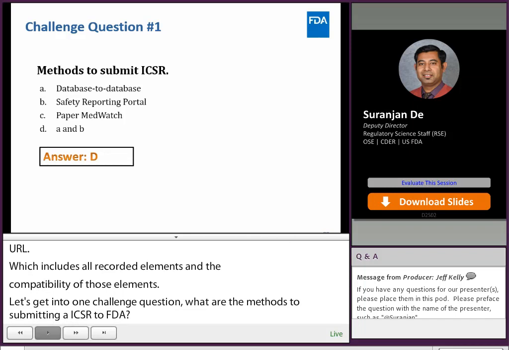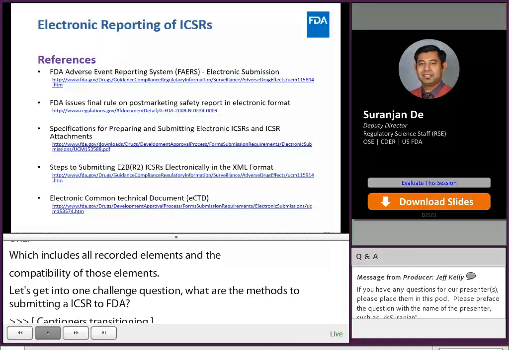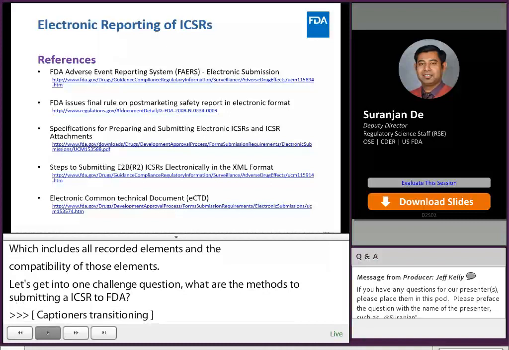All right. So now this slide gives you all the references. It is a very important slide you will want to keep to yourself. At any point in time, you can go and look for information here. These documents or URLs will give you all the information. And if you have any questions, you can always write to us.